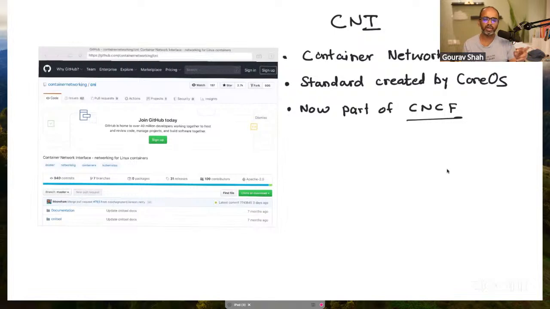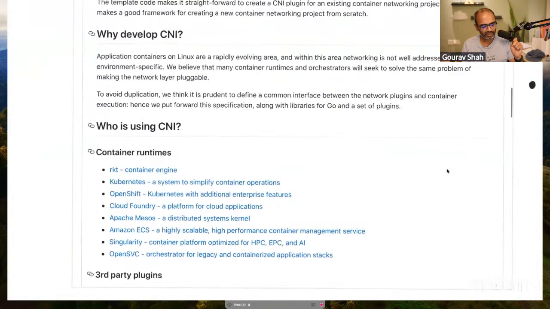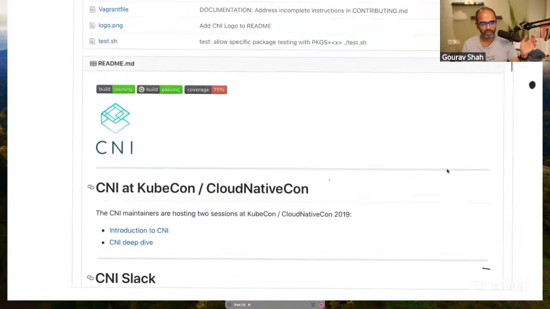It's like Blu-ray versus, I think there was one more incompatible standard. For the same thing, they had two different standards. Funny thing about CNM is only Docker uses it. CNI is very widely used. A lot of projects use it, including Kubernetes, including cloud platforms, including OpenShift, and many other things.